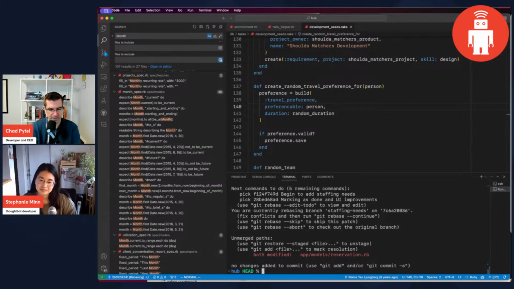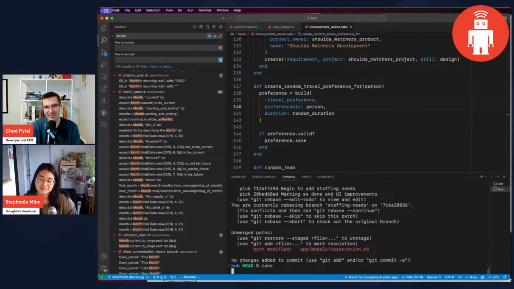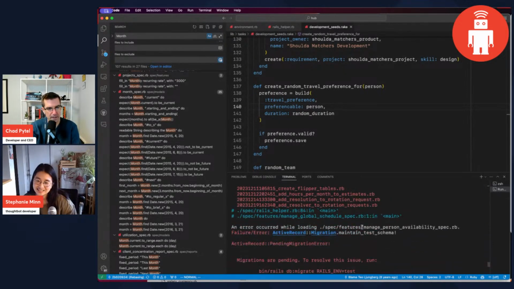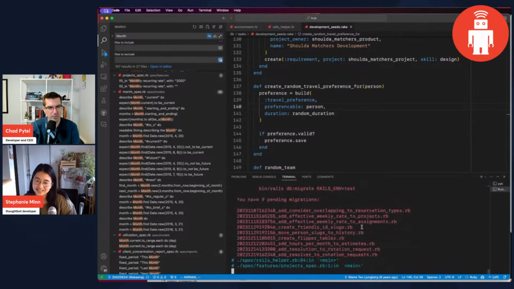Okay, oh, we want to rake. I forgot what we were doing at first. Now it's going to complain about a bunch of migrations. But I'm assuming that's okay. We're assuming that's okay.